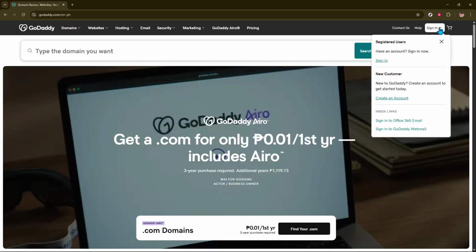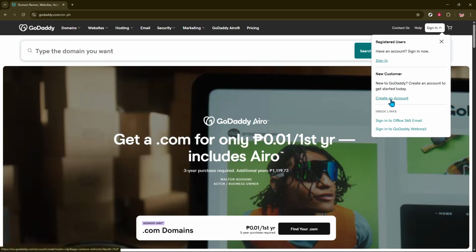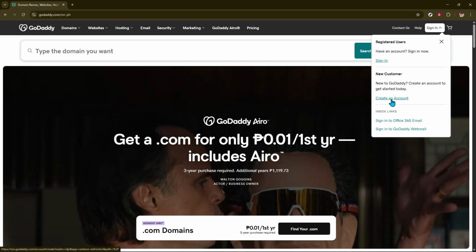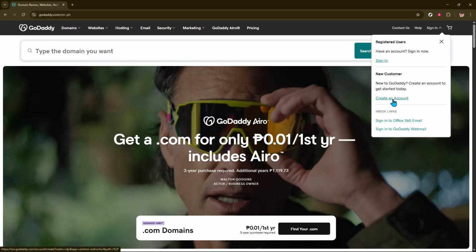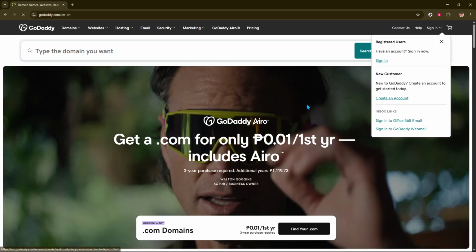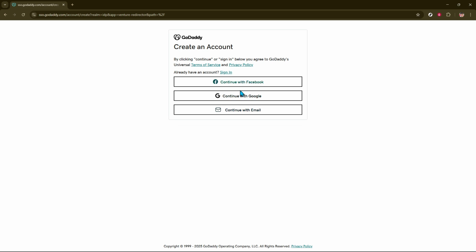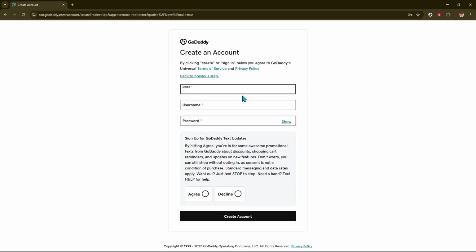If you already have an account, you might be tempted to log in right now, but since we're setting up a new one, let's stick to creating a fresh account. Next, you'll notice a few options for signing up, including various social accounts. However, in this tutorial, we're going to click on Continue with Email for a straightforward process. This is an excellent choice if you prefer keeping your GoDaddy login separate from other platforms, ensuring an extra layer of security by not linking it to your social accounts.